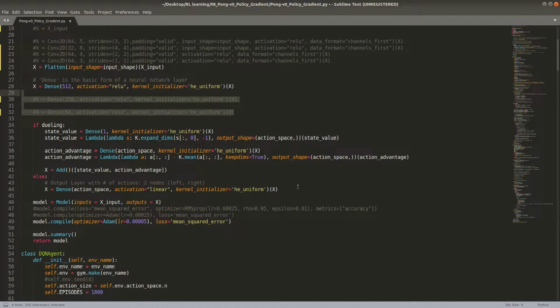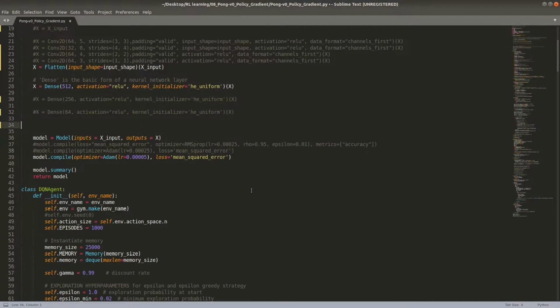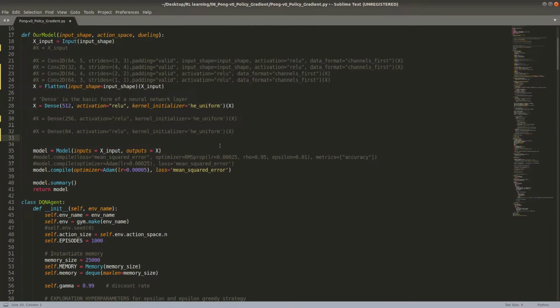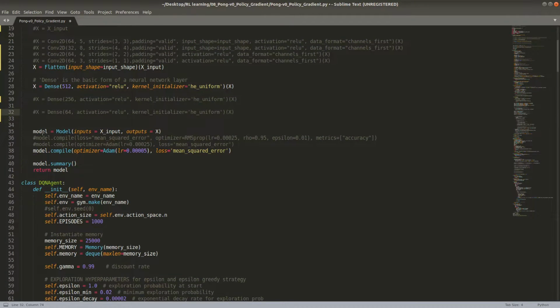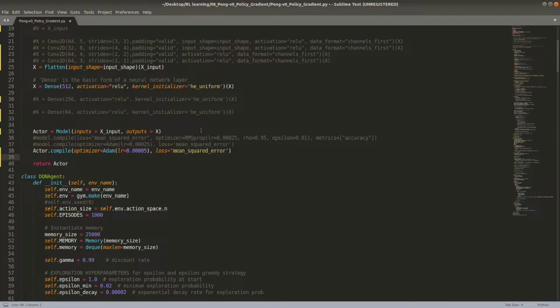I will just need to remove all these functions, and our model will be Model with inputs X_input and outputs action, and I will compile it. I will call it actor, and then I will use actor.compile and return actor. We don't need a summary anymore, we don't use it.